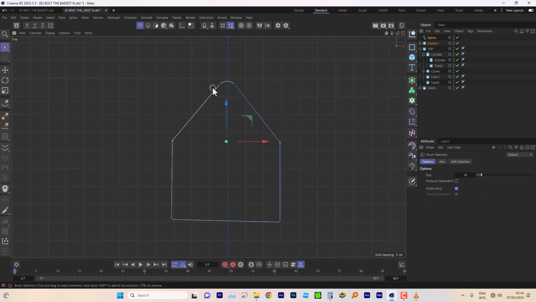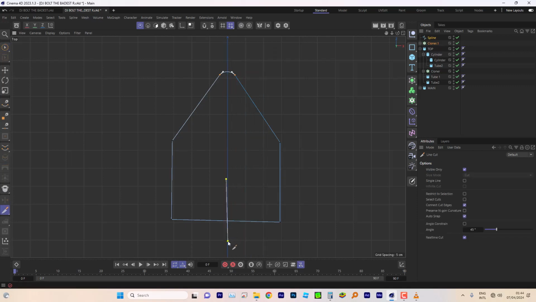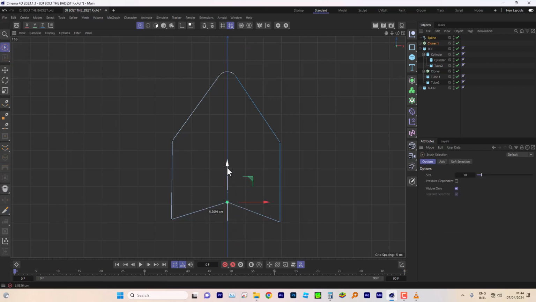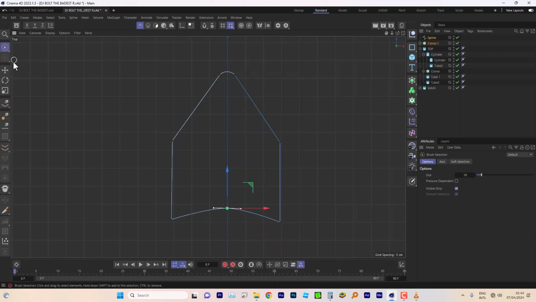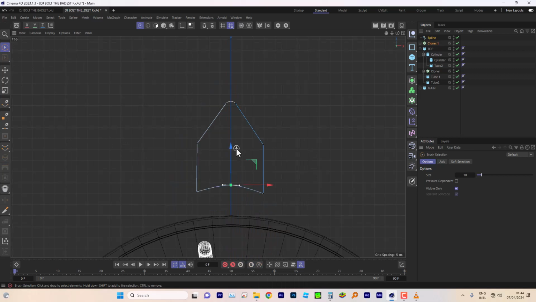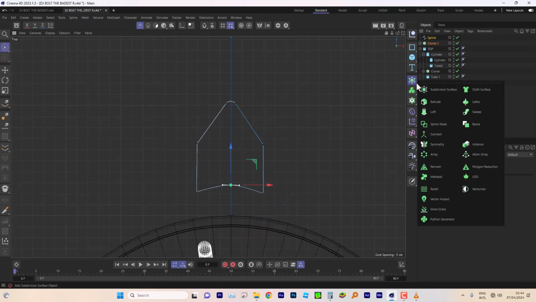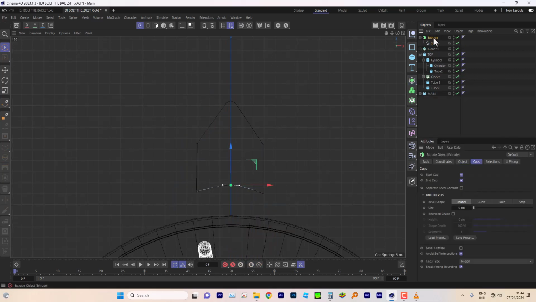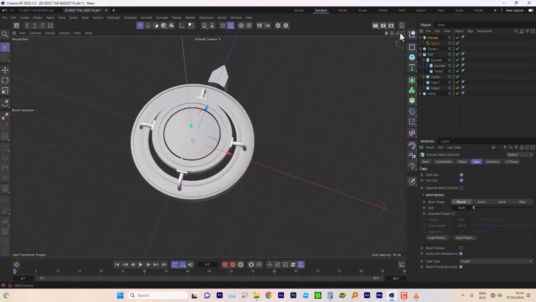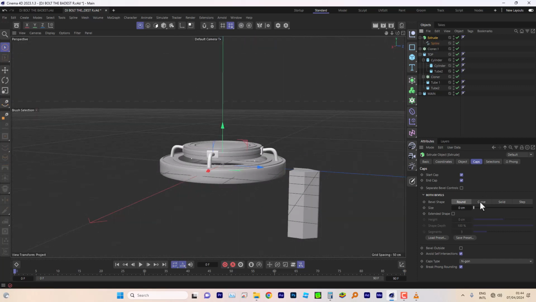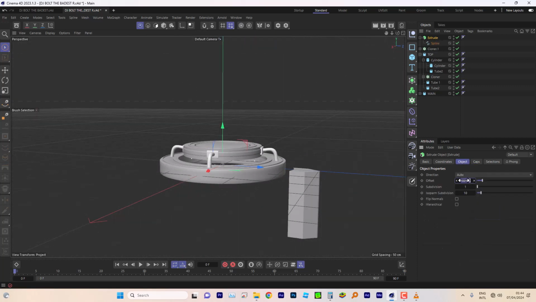everything, and then just bring those ones down, and just pull this up a little, and then right click, bring the knife cut, just cut this part, select it, move it up, right click, soft interpolation, yeah, and then came here and then put it into an extrude, and then the object, change the offset to 10.